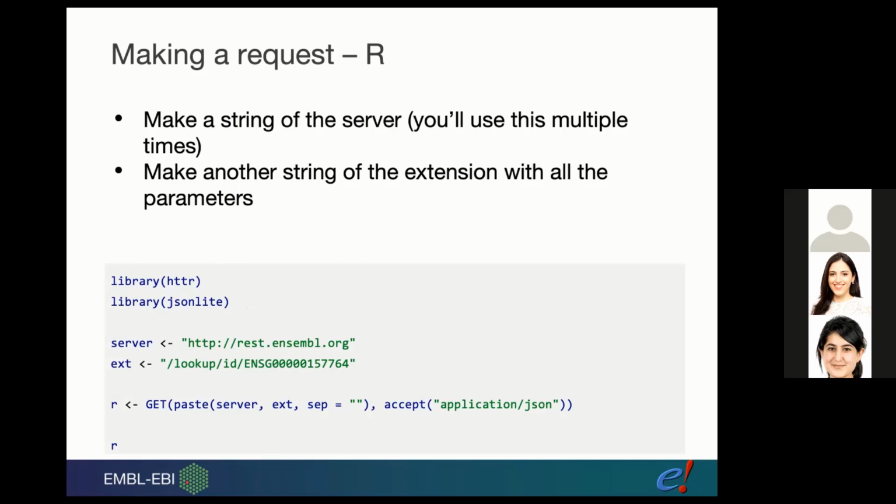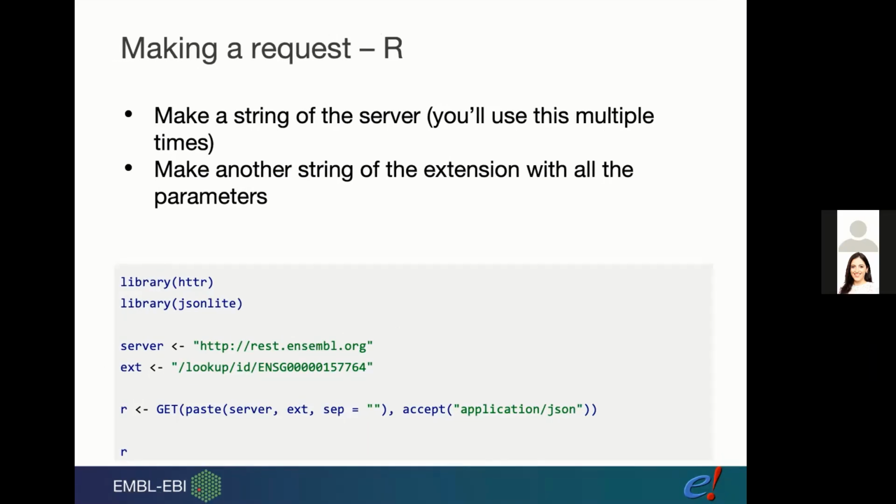and then we're starting to define our objects. Okay, so we're first making a string of the server, and we're going to be using those objects multiple times, potentially later on. So we're defining our server object, and it's going to be a string, which is indicated by the quotation marks. And if you're not familiar with strings, obviously there are many different object types in R and other programming languages, and a string is basically a sequence of characters.